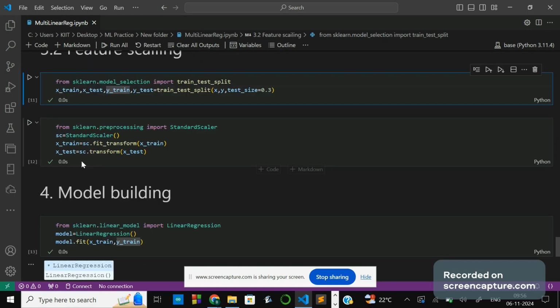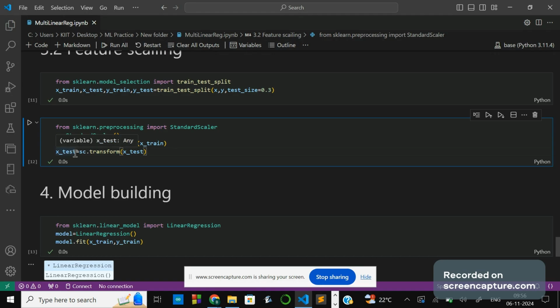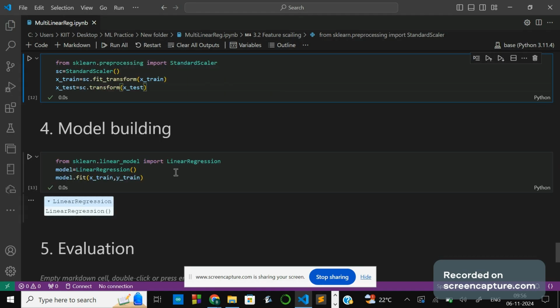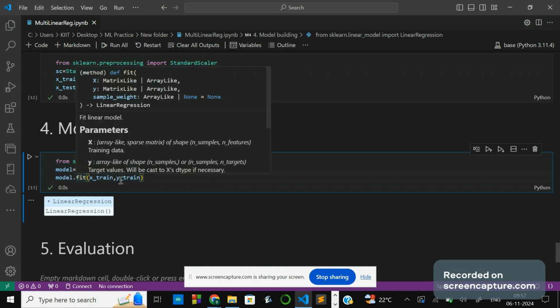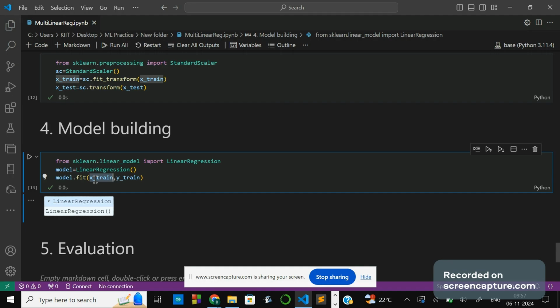And I will do the standard scaling for x_train and x_test to handle the data frame of the training and test set. And in the model building, I will use linear regression to fit the model, which has multiple features and one dependent feature. So here I am having the multi-linear regression model.